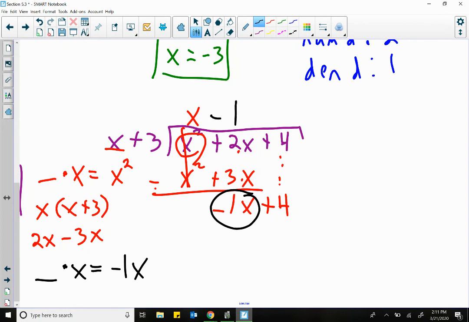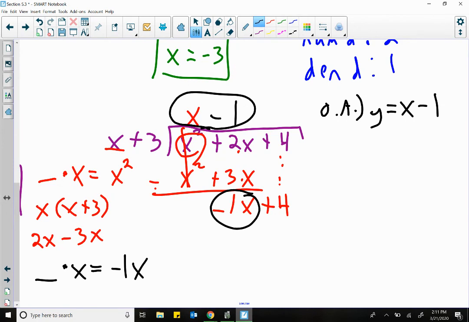And you stop there. We don't continue anymore because all we're looking for, if you remember in those notes, an oblique asymptote is just an equation of a line. And now you have the equation of a line right here. So our oblique asymptote is y equals x minus 1. We don't care what the remainder is. We just needed that equation of a line. So when you do long division, you're not doing it all the way through. I just need to know the first 2 pieces up above.